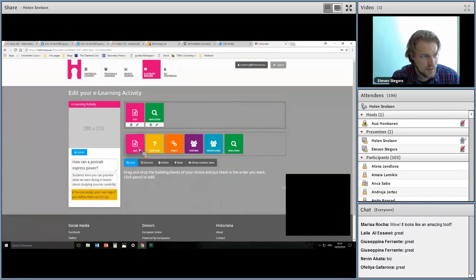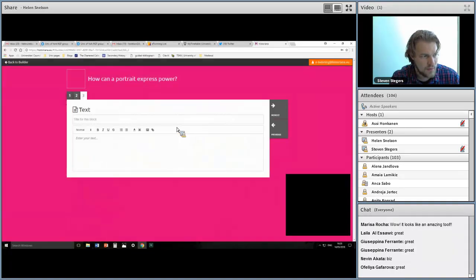But we're going to build something, so I now want to go another text explanation, and I will put here thinking about the task, and here I could type something such as, now you have annotated the portrait, select 3 annotations that you wish to write about. Now go to the next screen.